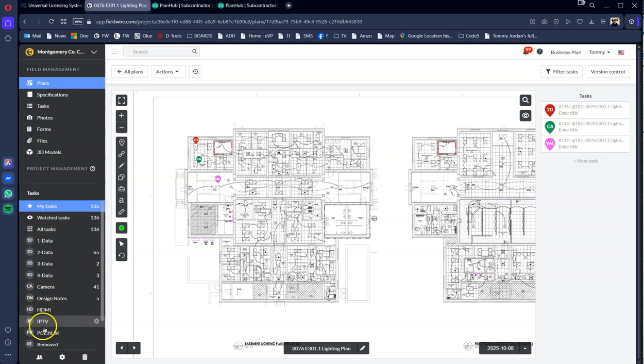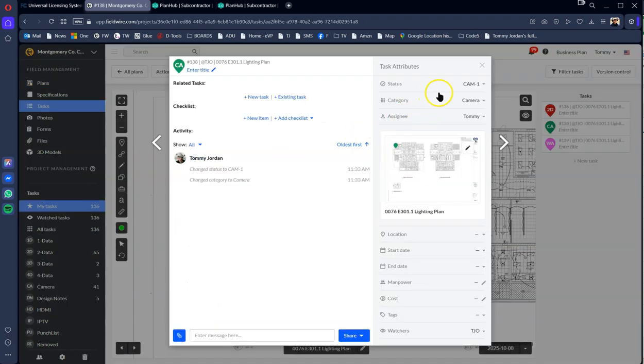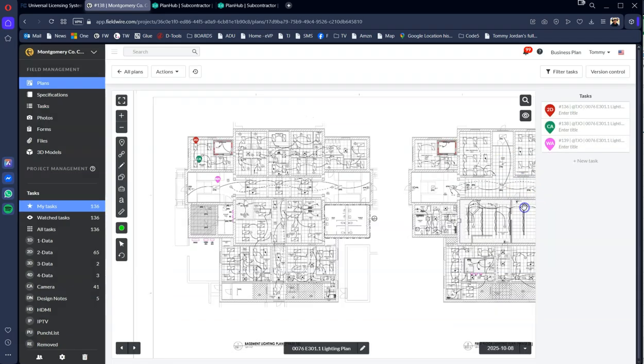So categories over here give you ways to break things down one way. Statuses give you another. If you're a Fieldwire user, you might be thinking, well, why did he set it as status camera and category camera? That seems stupid. It does seem stupid long term, but right now I'm just bidding, so I like the option to see multicolored icons.